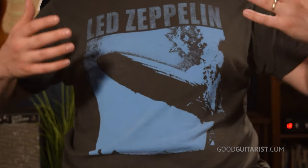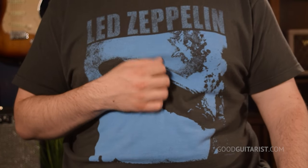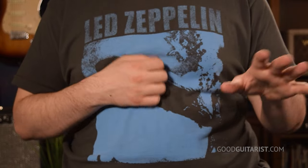The next one is what I call shirt strumming. That's where you just put your hand up to your shirt like this and you practice going down and up. And if you've watched other lessons of mine, you know that I like to say strumming patterns out loud as we practice them, like down, down, up, miss, up, down, up. That's a huge practice hack. But in this case, you have to say them in your head or else it looks like you're talking to yourself.